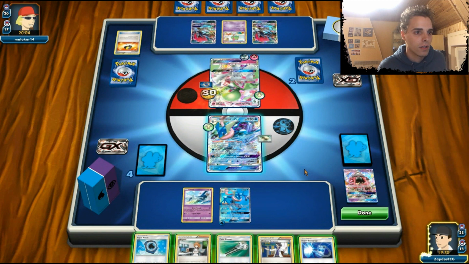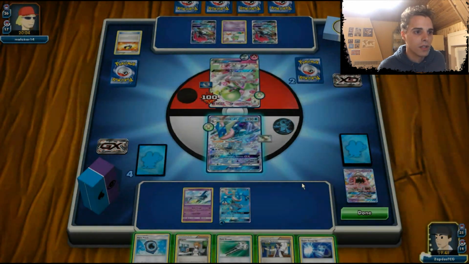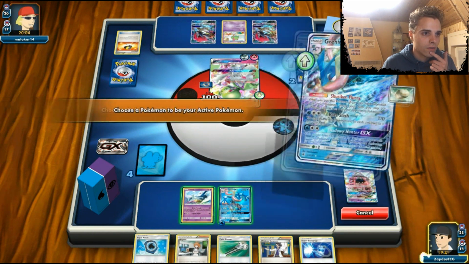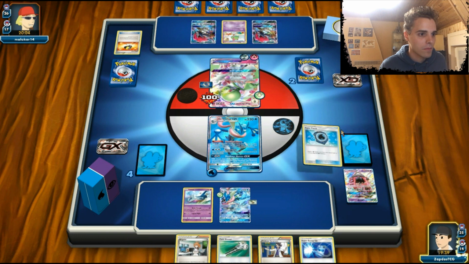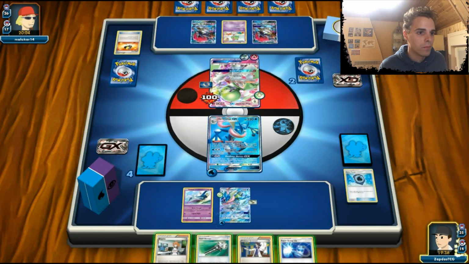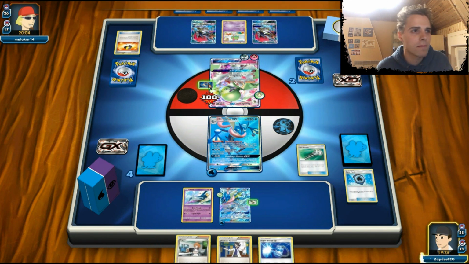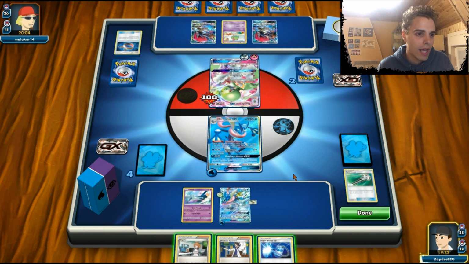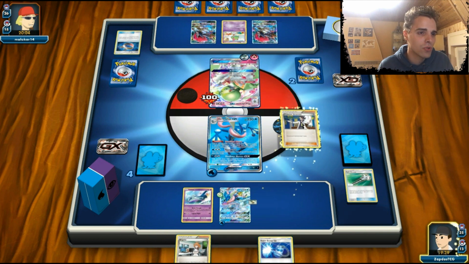Boom. Okay, we need a Choice Band. First things first, let's retreat. Let's smack that Aqua Patch down. Boom. We're also gonna Field Blow away that Choice Band. That's how we do things up with these frogs. And now, it's time to Sycamore away.